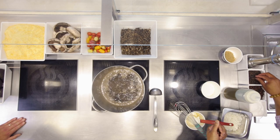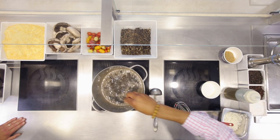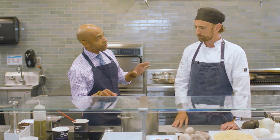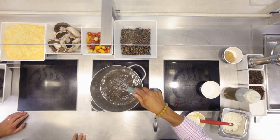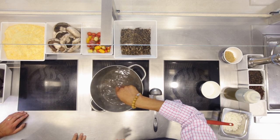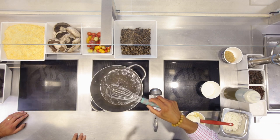That's a thing. Okay. So we're gonna add some additional spices here, some cloves, and some thyme. Is this something that you have to just stand here and keep stirring the entire time? No, you don't. Once you get it started and you avoid those lumps, periodically you can come back to it, just stir a little bit. It's gonna take anywhere from 20 to 30 minutes, depending on heat. It's better to go slow. If you pick it up, it should stick to the whisk.